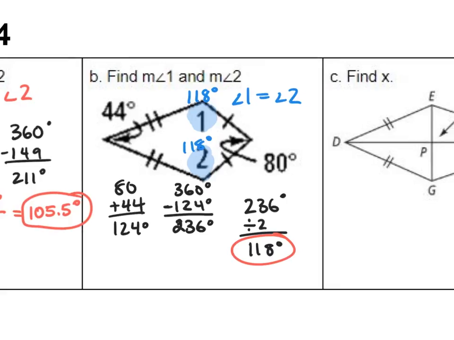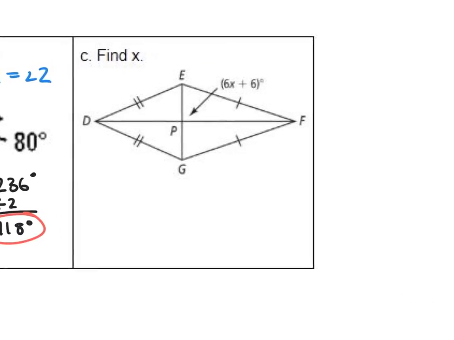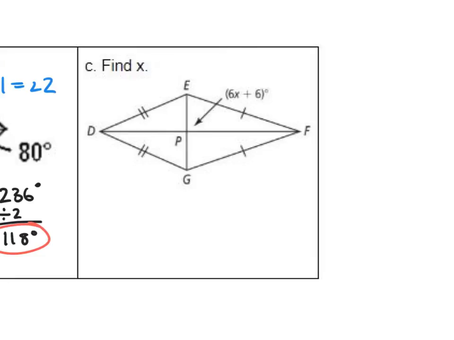Last one we're going to look at is the idea of the diagonals. Okay, so real quick, you have the two diagonals drawn here from D to F and from E to G. So the diagonals theorem states that the diagonals are going to be perpendicular to each other, which means that they're going to intersect at 90 degrees. So here you're being told that this angle, 6x plus 6 degrees, is going to be represented here. So here's what I got to know, that 6x plus 6 should equal 90 degrees because all diagonals are going to be perpendicular.